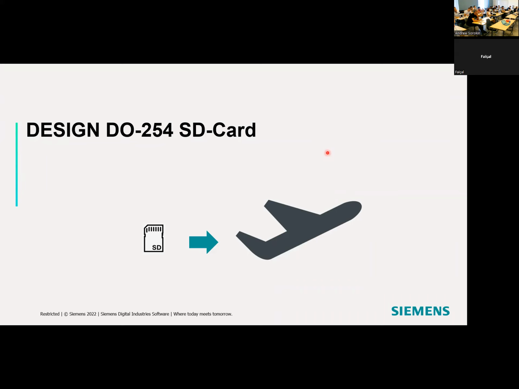Okay. So to clarify my sayings, I would like to take an example. Let's imagine tomorrow an aircraft company, either Airbus or Boeing or whoever, asks to have a flash memory device that needs to go into an aircraft. There are many applications for this flash system or SD cards. They can be used in a flight safety system or in a collision avoidance system or whatsoever. And as you can imagine, they will not use a normal SD card that you buy from your local shop. They won't use Samsung or SanDisk or whatever SD card. It needs to have special features.